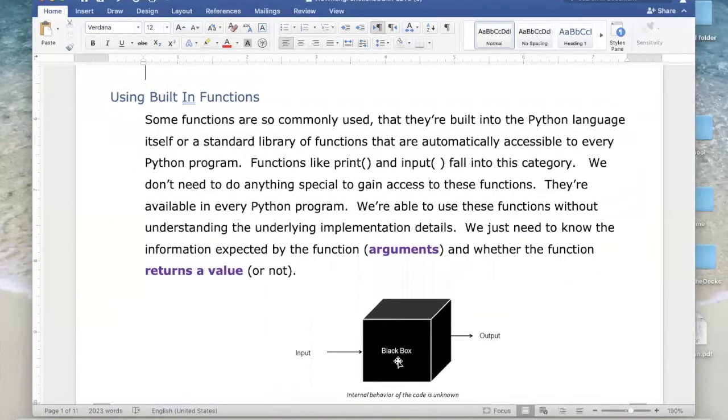In the last module, we saw some built-in functions, things like the print function, the input function, the length function. All of those are things that are part of the Python standard library. The Python standard library is automatically accessible from every Python program. You don't have to do something special to gain access to the standard library. In order to use a function within the standard library, you need to know what kind of information needs to go into that function. That's called the arguments. And you need to know whether that particular function produces a result that will be returned as a value from the function. And that's the output from the function, the information that's communicated back.